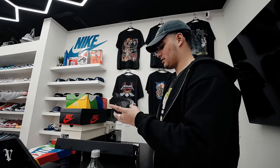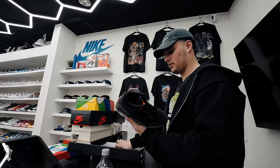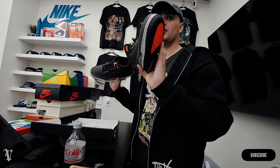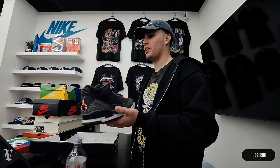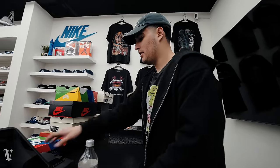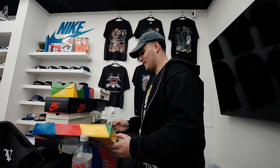These are the new Fear 3s? Yeah. I'm going to get the 4s, though, but I just couldn't fuck with the 3s. Aren't these like huge bricks? No. Are they not? I haven't checked market at all. They're not. I don't know. I feel like you're just saying that. They're not the reimagined ones.